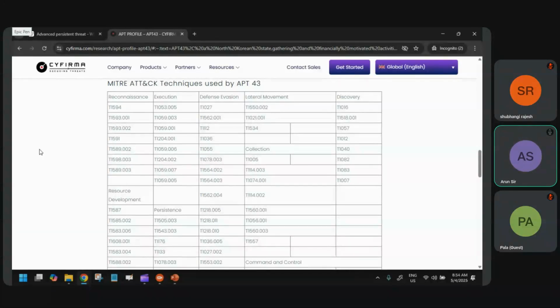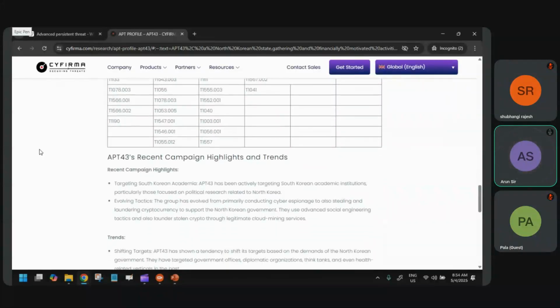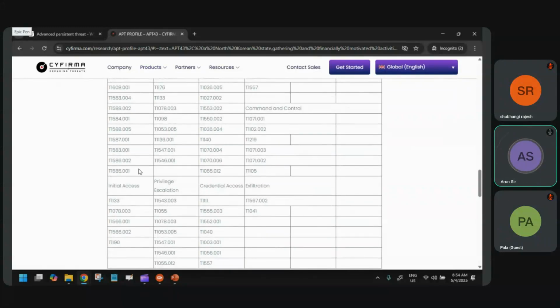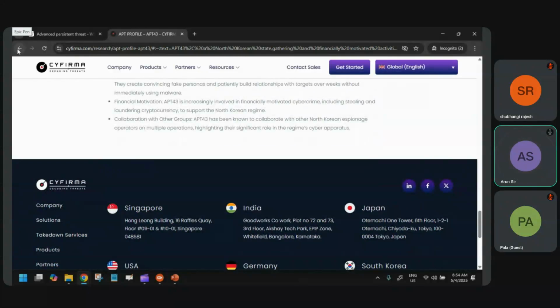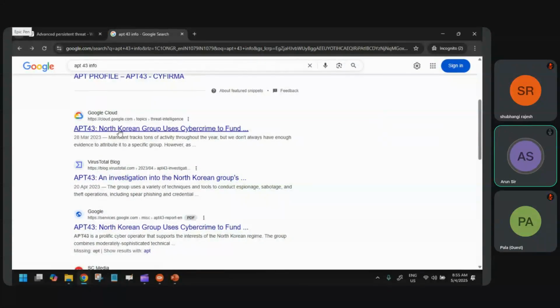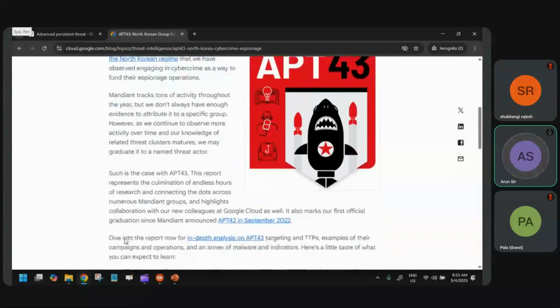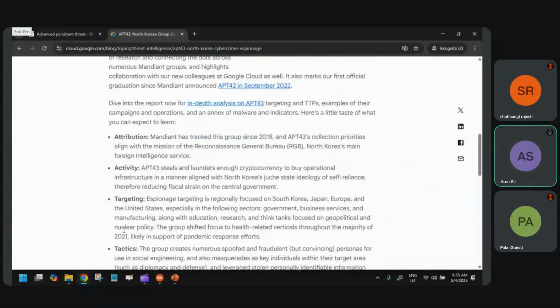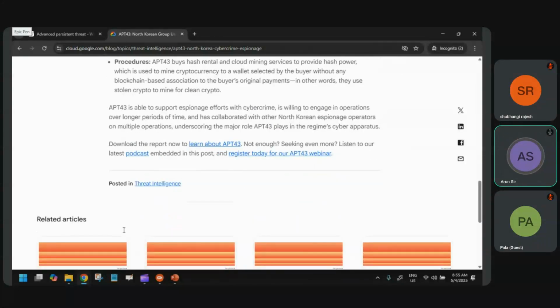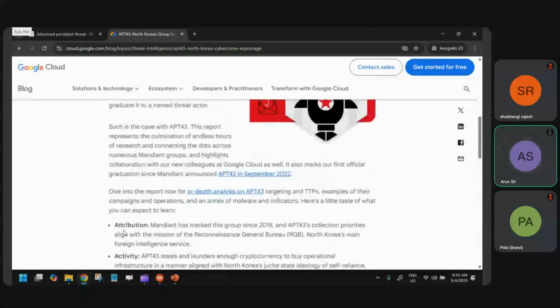MITRE is another standard body which has identified the attack techniques used by the APT 43 group. All of these are tagged and their codes are written. If it is the same version, it is the same thing, but dot after dot there are versions of the same. These are the various groups available, and one has to make sure about the country and the particular cyber security, because a lot of startups are starting, but the main issue is related to these groups.